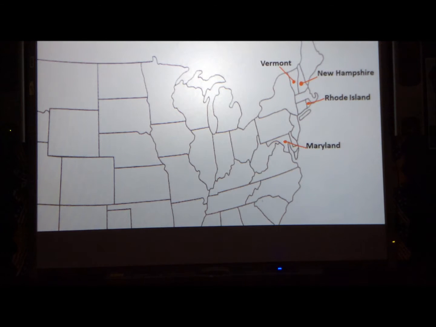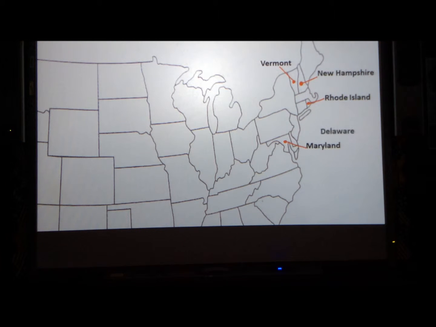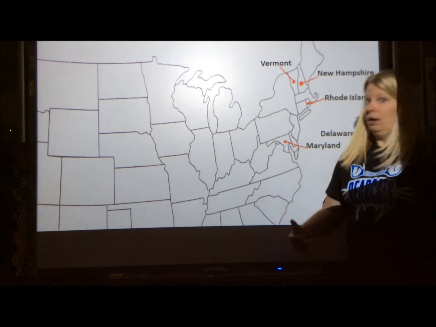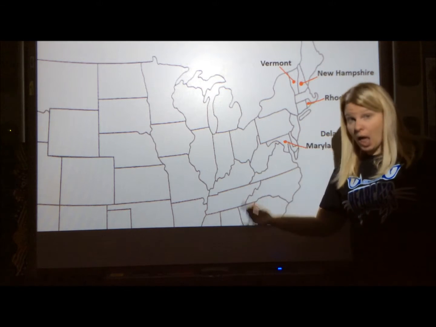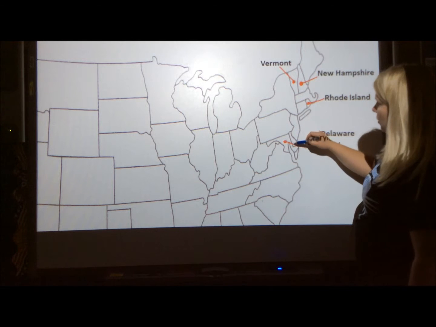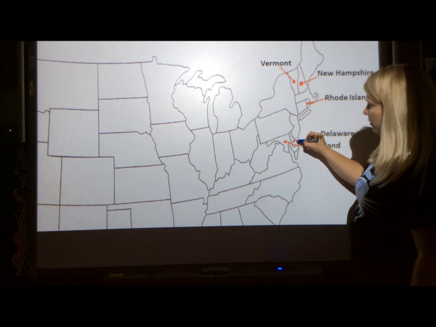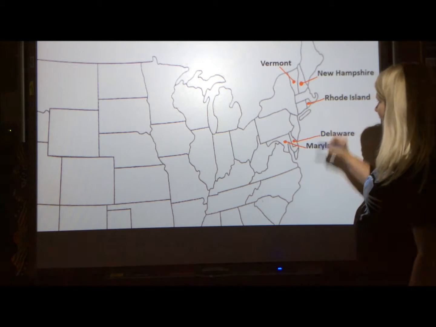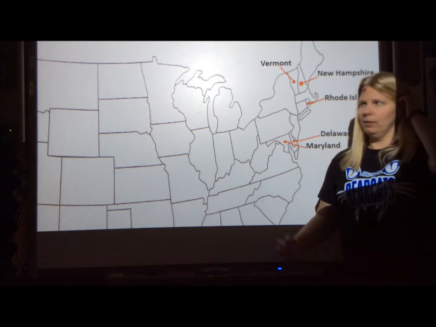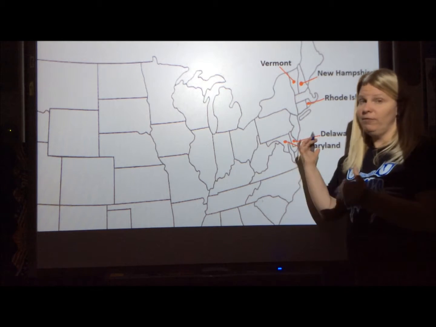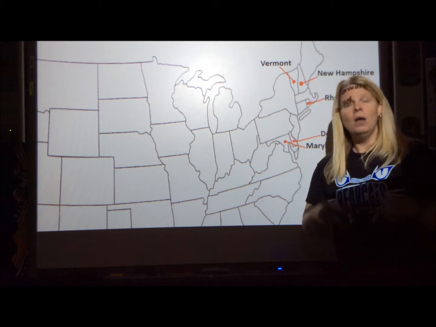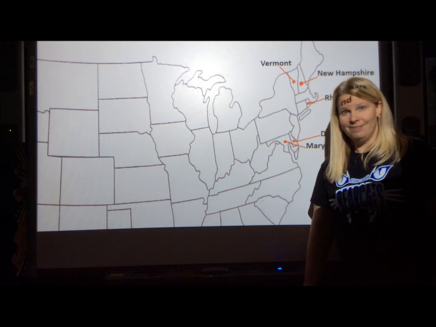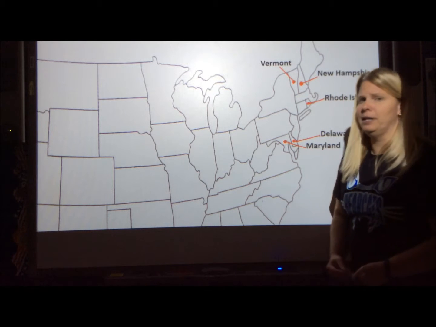Delaware, pretty close to Maryland. Looks like an L right here. Delaware. So right here looks like an L. You're going to put your dot in the middle and draw your line out to Delaware. Now I know we're making a lot of dots and lines, but if you look, that area has lots of states and they're really small, so it's hard to write in them, okay? We'll get a couple here in just a minute that you can write on.